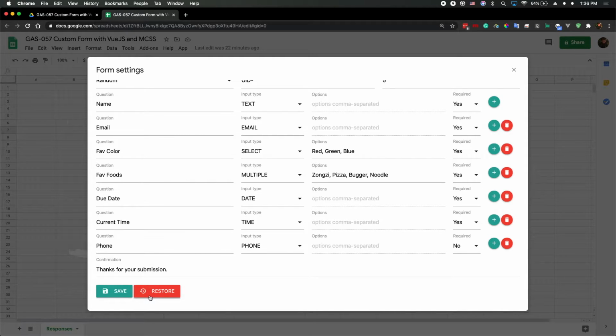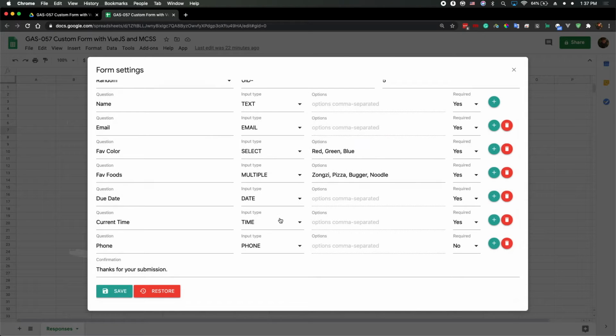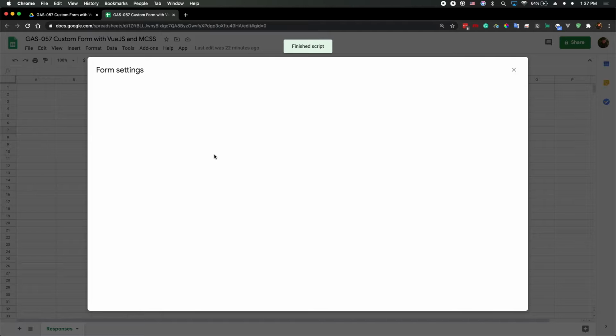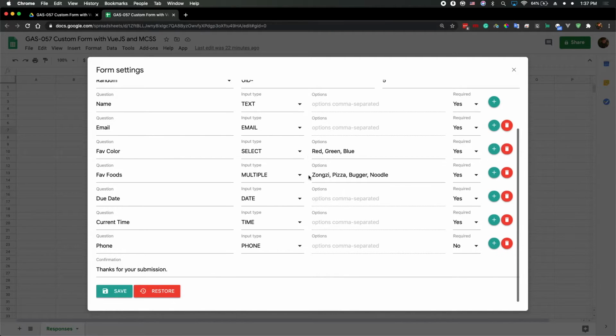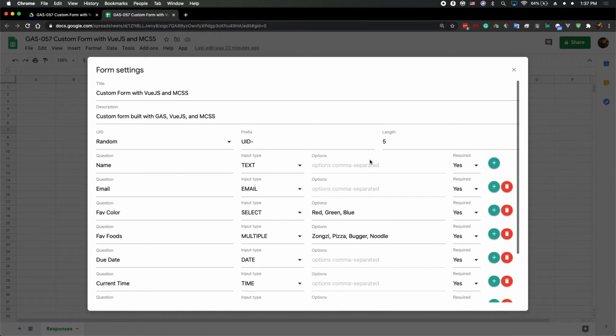And also, maybe the last one is going to restore all the settings to the default. So I don't want to do that because I don't want to spend time to do this again. So I'm going to cancel it here. So once you do this setup, if you try to load the settings again, all of these settings should be saved and reloaded to this page here. So let's give it a time. So as you can see here, all the stuff are loaded here. All right. So for right now, the settings for the form is done.